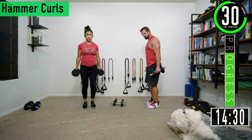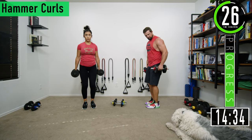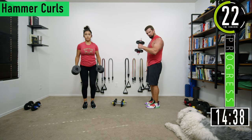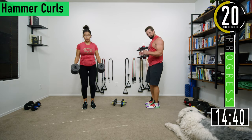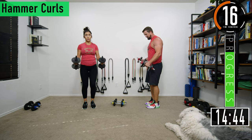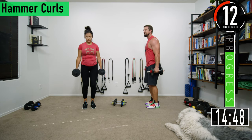Squeeze. So when you're doing this, you don't want the arm coming way out here like this. Then you also don't want it coming back like that and swinging. We're not doing shoulders here. We're doing biceps. So we want that upper arm to stay in the same spot and let from the elbow down perform the movement. Here we go.